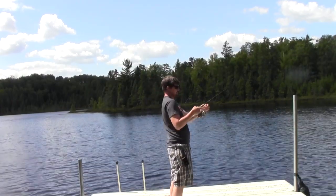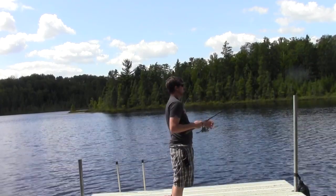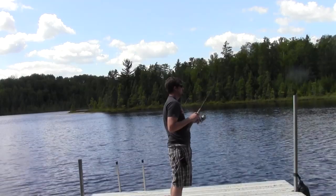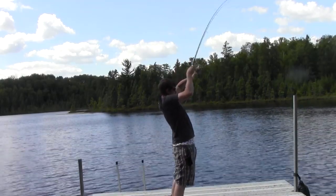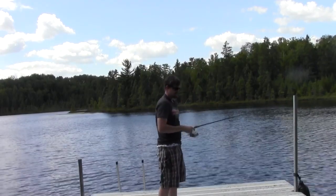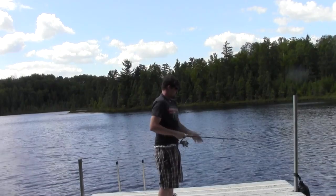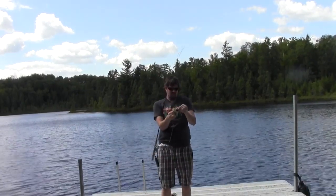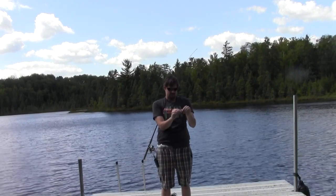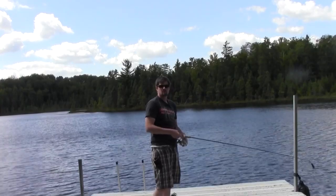If you see fish eating something, oh, woo! Come on, you're coming out of there. Darn, I keep missing. These weeds are just far enough away that the fish are hitting it and taking it down, but they're hooking me on weeds and getting off. If it was about 10 to 15 feet closer, I probably would have gotten both of those fish.